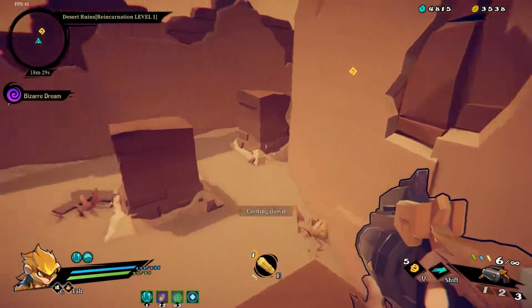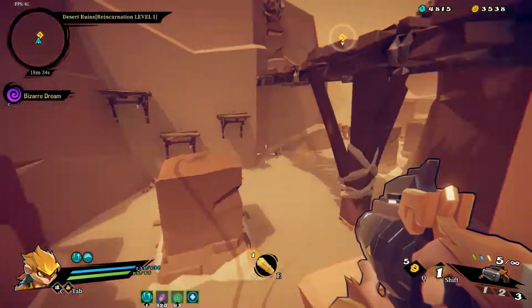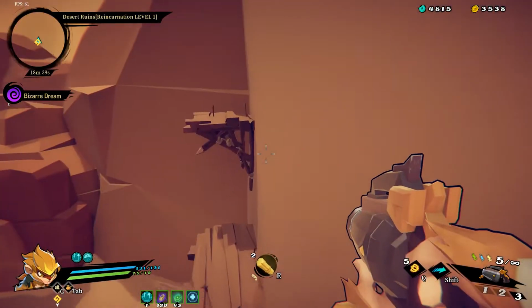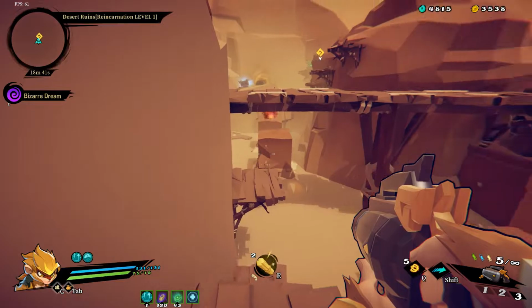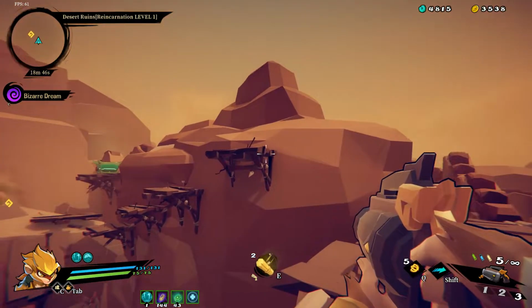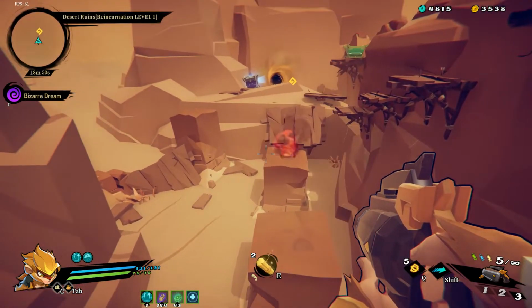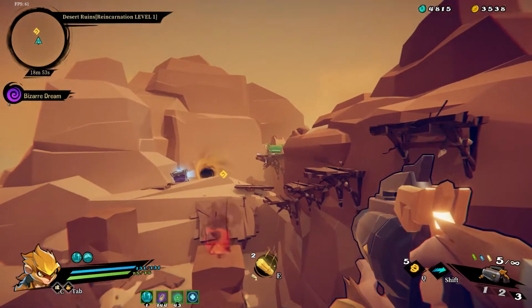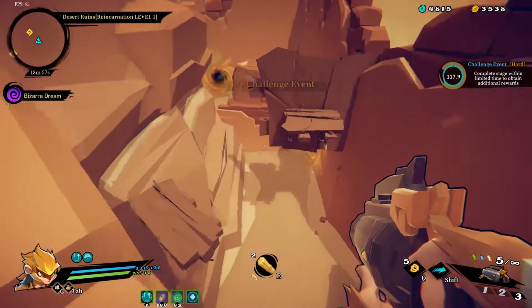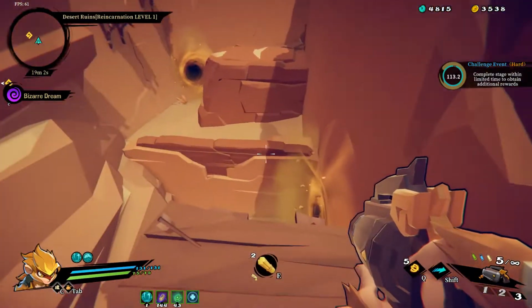Alright, so another parkour level. Now I gotta get up to there. So you jump from these, and then you just have to jump dash to this one. And then if you want the basic chest, you can just jump across to those ones. If you want this green chest, you gotta go this way. You gotta jump to here, and then jump around this wall, then jump over to this wall, and then jump around to this one.